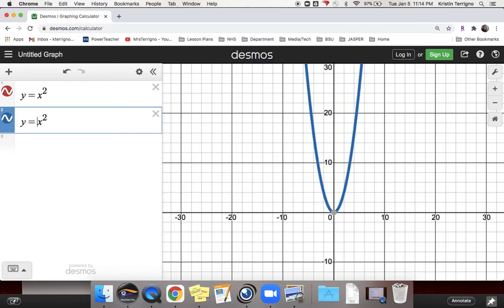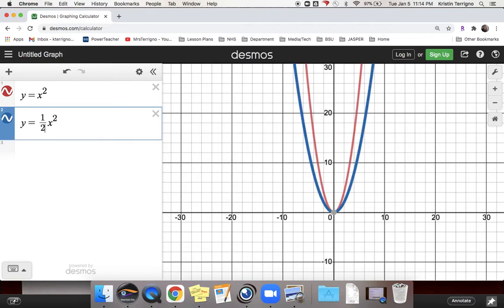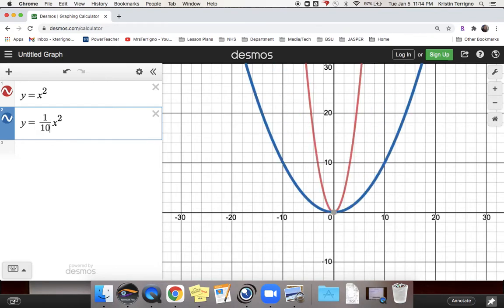Also, if I take my a value and turn it negative, if I make it just -x squared, it's exactly the same width, it's just upside down. And now if I start throwing in -2, -3, -5, and so on, that's making my parabola skinnier and skinnier and skinnier. The negative is just making it turn upside down. On the flip side, if I make it like a 1/2, notice it's getting wider. Anything smaller than 1, 1/3, 1/5, 1/10, those are all wider than the original parabola. So that's another thing that the a value affects when we're looking at these quadratic functions.